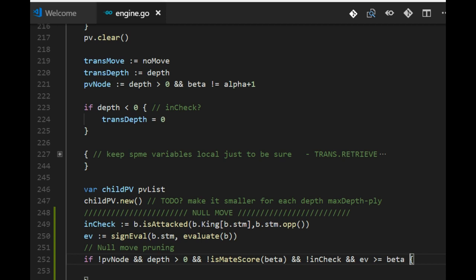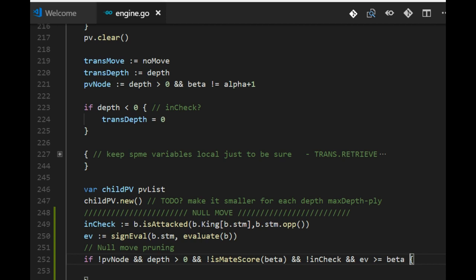And here is the thing with evaluation. Let's say the evaluation that we make here is less than alpha, and we see that the opponent could not increase the score. So what? We cannot make use of that information. It doesn't help us.